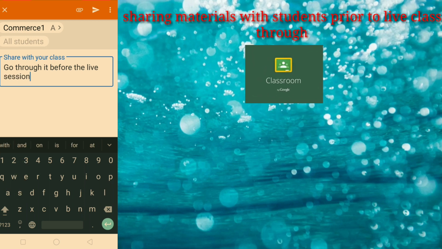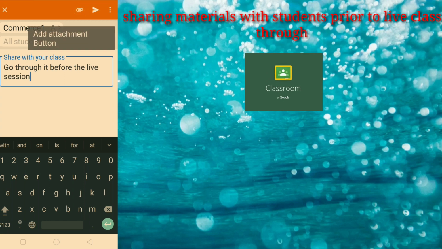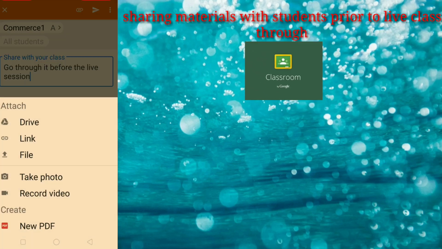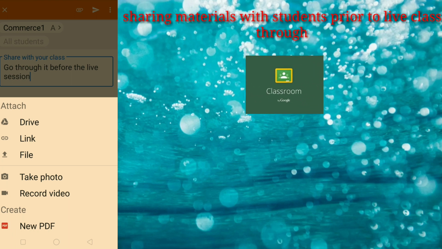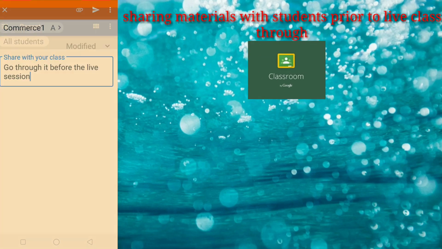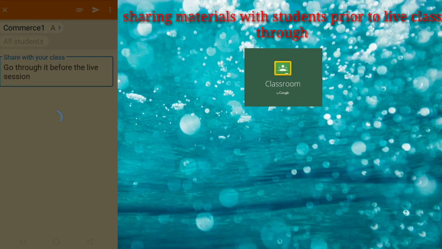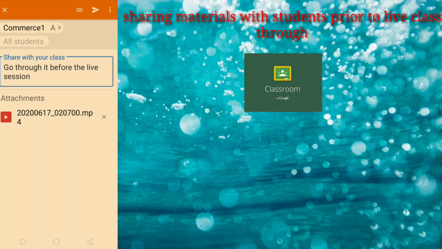And you can click on the attachment button there. Yes, add an attachment. If the extract is in drive or link or file, you can get it from there, or even you can take a photo or a PDF, whatever. In the file, for example, how you do it in a file, you click it, then suppose you wanted to have this file, it comes there.